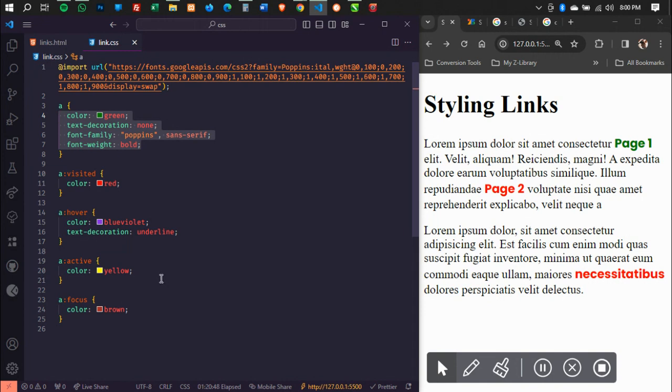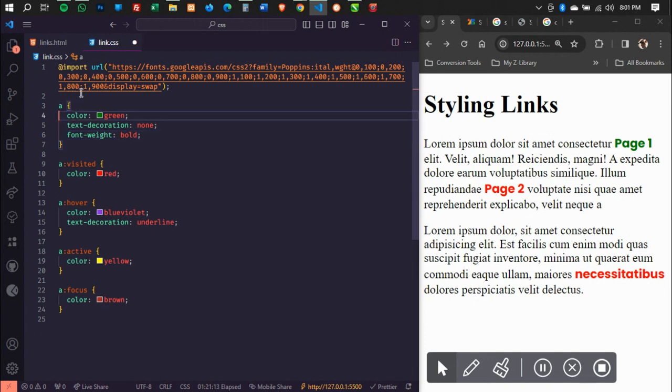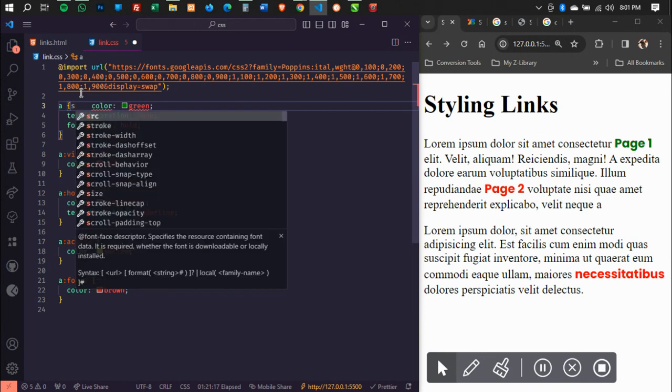It's going to be based on how you want it to be styled, the logic you want to have behind everything, and then you go with it. A better way to do this may be to give them colors that are similar. Since our font color is green in this instance, let me change this. Let me apply the font family to the body so that we have everything looking the same.